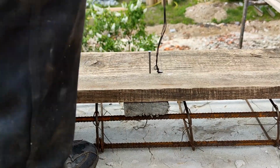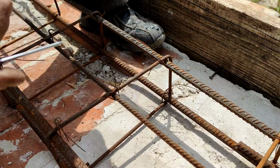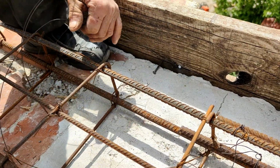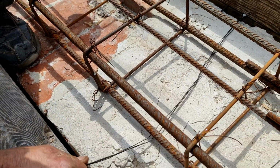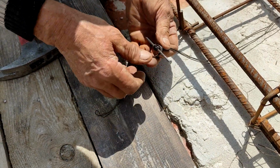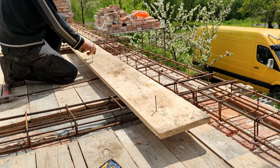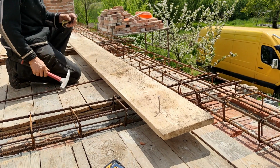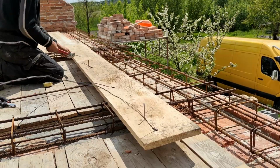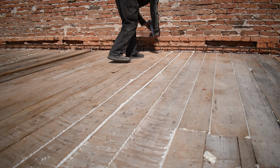Additional formwork had to be prepared. Most of the boards we use came from the previous attic floor in the house. You might ask why we didn't stick to the wooden ceiling construction. We considered it, but in the end, we stayed with concrete. The main reasons were durability and the sound absorbing. In the houses we lived in before, you could always hear everything the tenants were doing. And believe me, they were doing all kinds of things.